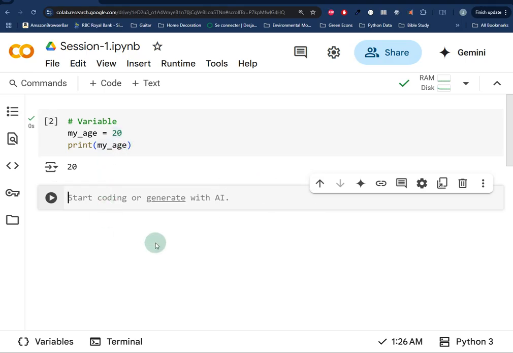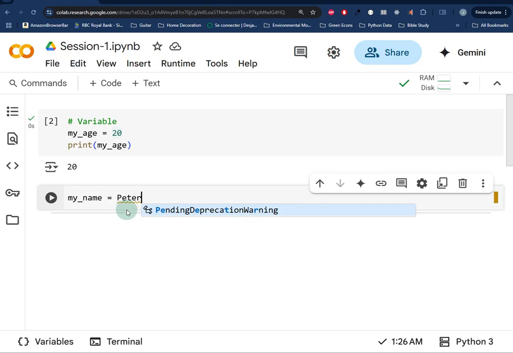I will move on to a text variable. For example, let's say my name is Peter. Now, if I write it like this, I may end up having a problem. So generally, I should put it in between quotes.